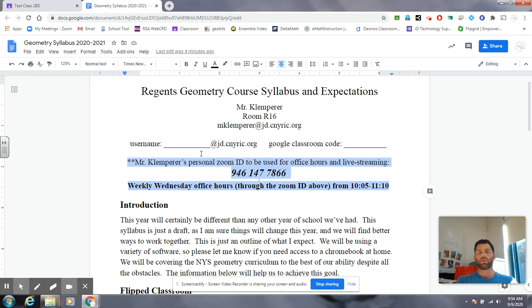For the students who are all remote, we will be using that for sure. And then these Wednesday off day office hours, the math department is meeting every Wednesday with you guys from 10:05 to 11:10. So I'll probably set some times for each one of my classes, but you'll log in right through that Zoom ID or that tiny URL I gave you. And if you have questions, comments, concerns, we'll probably be doing some assessments where I'll be asking you to explain what you learned on certain topics. It will all be done through that Zoom ID at this time on Wednesdays.